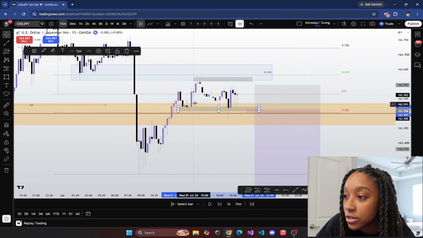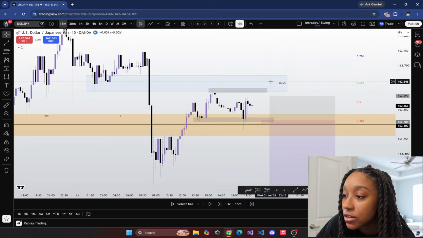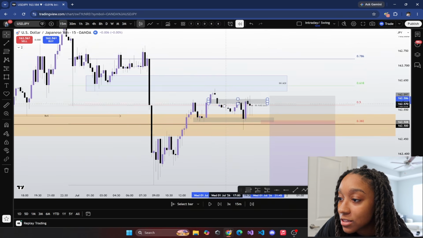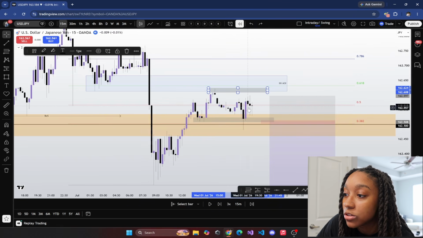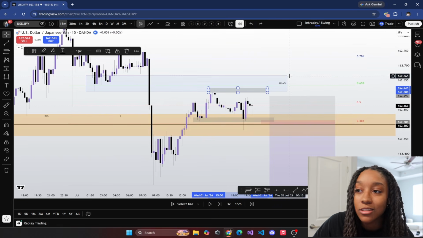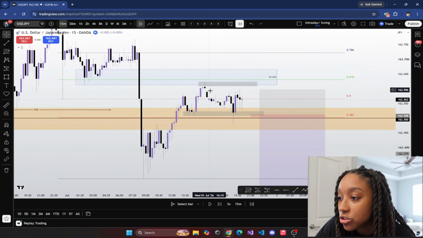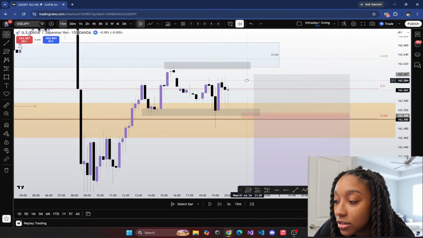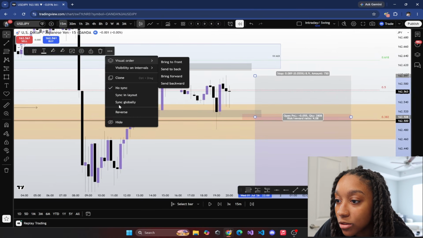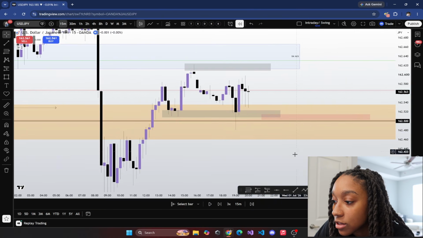We're just going to watch price within this box because we've already tapped, if you look really closely, this 1 hour area of interest, which is good. So since we already got into our zone, we're just waiting for that shift of structure to the downside on the 15 minutes. So we're going to watch structure and see what price does, and pay very close attention to these candle bodies. And I'm going to hide this for a second so we can really focus. So let's check this out.